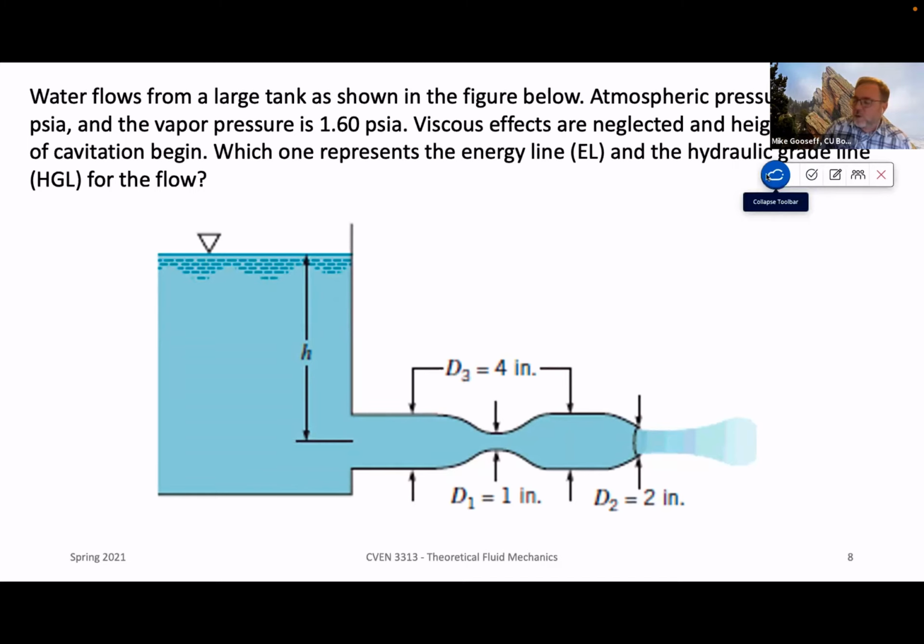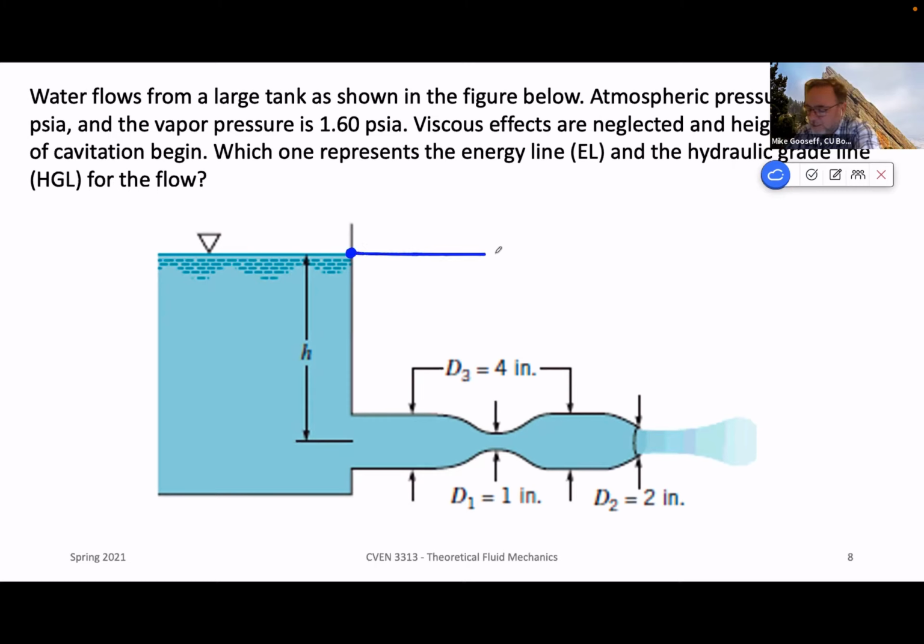So we're going to start with our energy line and hydraulic grade line right here, because the reservoir on the left-hand side tells us that all the energy we have right now is equivalent to the top of the water surface. So that's where we're going to go with our energy line. Now, I will switch colors for the hydraulic grade line. As in all of the cases, I'm looking for a straight edge so I can make this as straight as possible. I'll use this pencil. Interesting, I'm using 2 different writing tools here. All right, so I'm going to go straight across here.